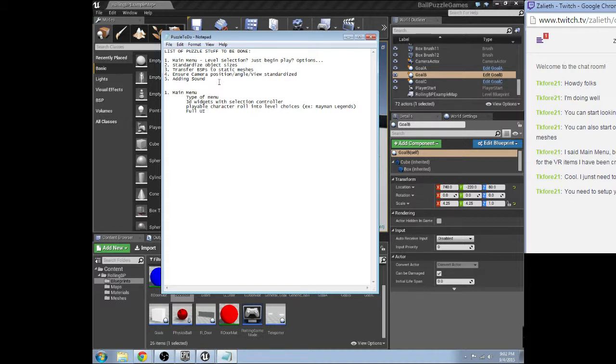I should set up a Trello for this, shouldn't I? And give you guys all access to it and just be like, here, put stuff in there and I'll do it. Eventually.